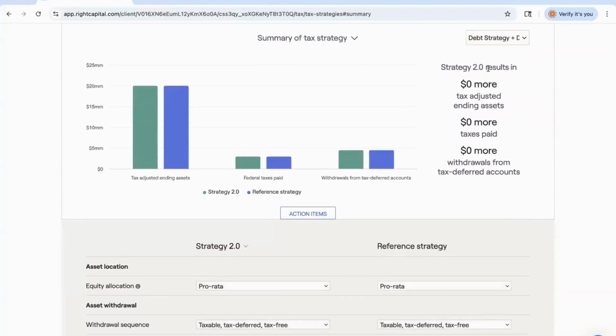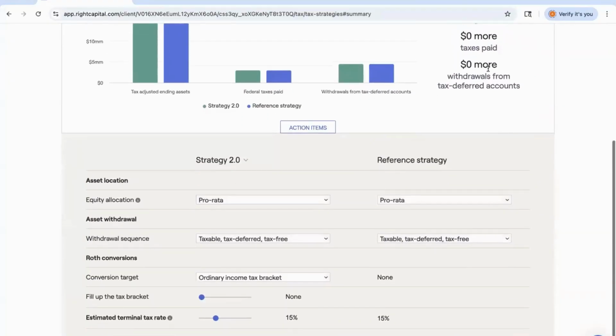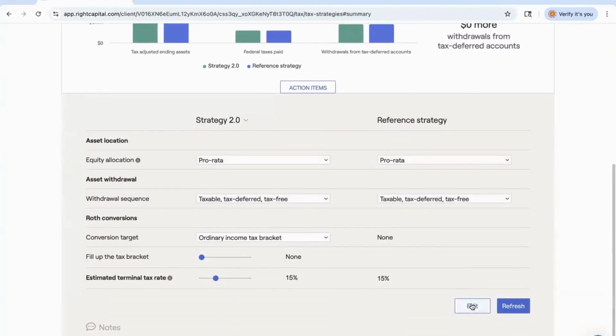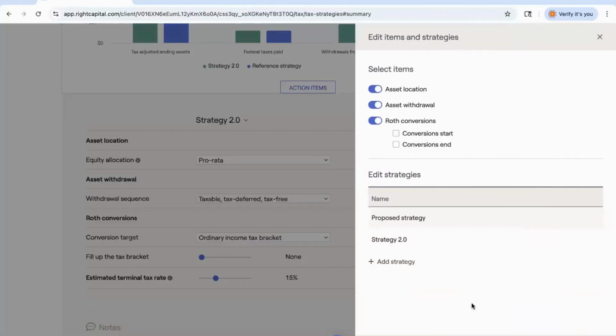Because that's just going to determine some of the conversation we're looking at from here. Now, in this case, let's say, for example, we're okay with everything we have indicated, but we still want to bake in that need that they have to make sure we're not doing Roth conversions before a certain point. So we're going to click back on that edit button real quick.